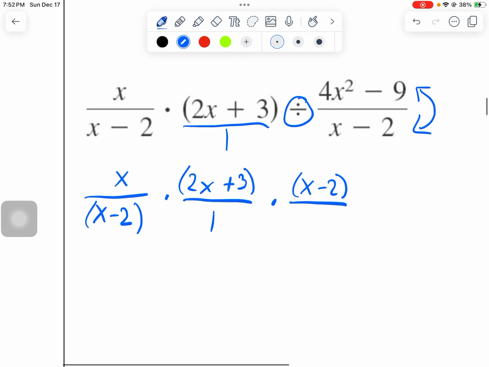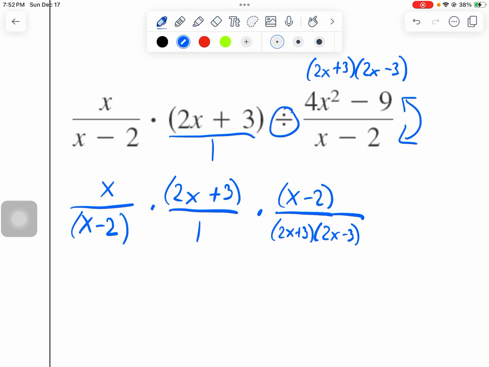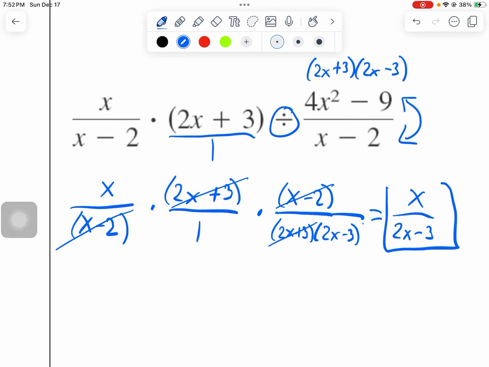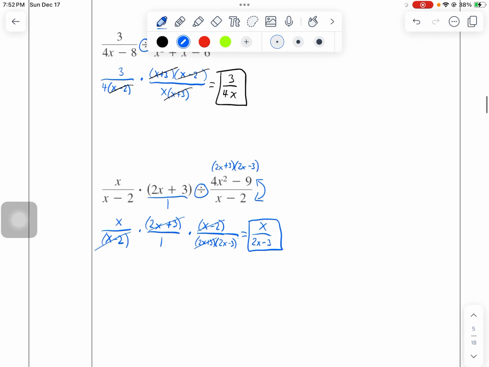And then 4x squared minus 9, this actually does factor because it's perfect squares. So it's 2x plus 3 and 2x minus 3. So I'm going to write those out, 2x plus 3, 2x minus 3. And you kind of know you're on the right track with factoring because we see a lot of stuff that's going to go away. So we see x minus 2, we see 2x plus 3 goes away. And then the only thing I have left on the top is this lone x. And then the bottom, it's just 2x minus 3. And that is our final answer. Looks like that's it for this one.